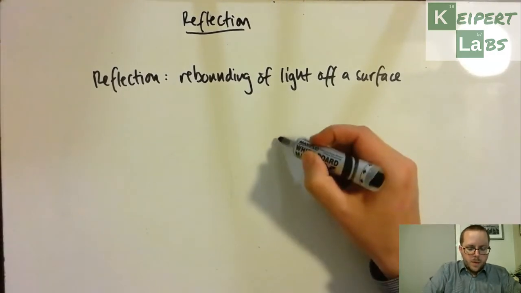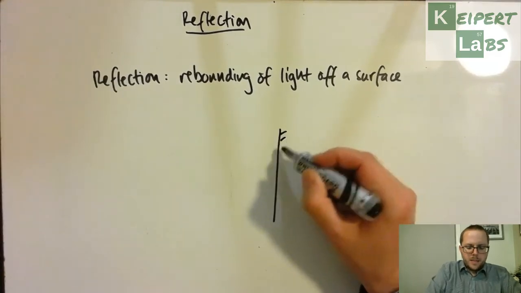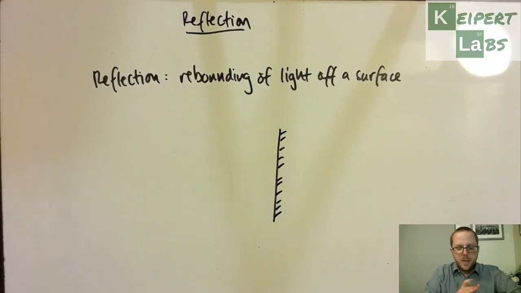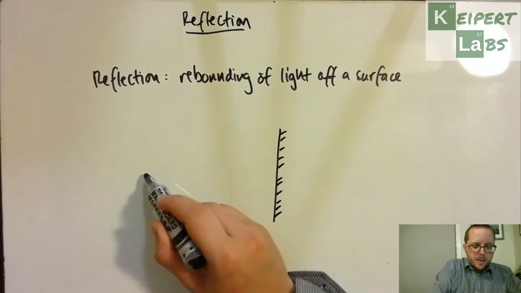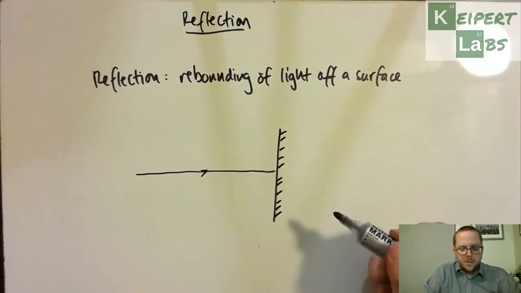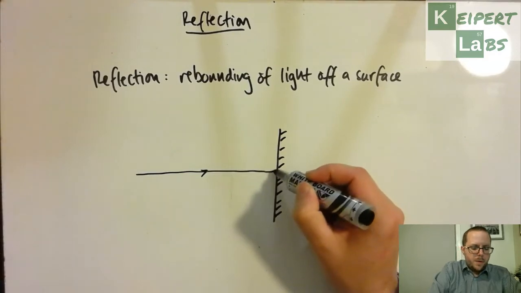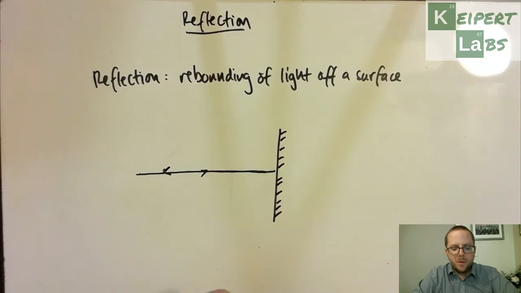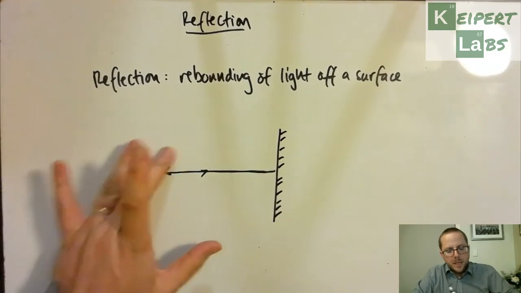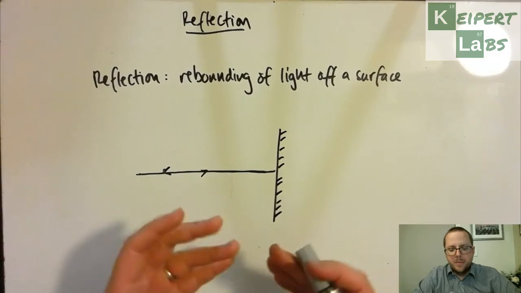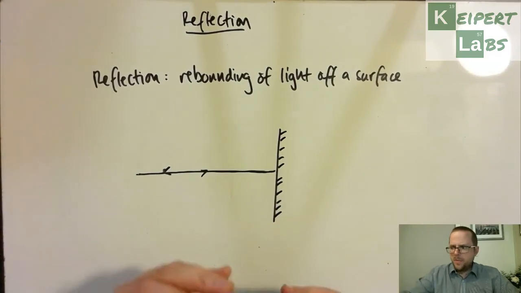So let's say we have a plane mirror, or a flat, horizontal mirror. What we know is that if we point a ray of light directly at that surface, it will rebound back. That's why you would stand in front of a mirror when you're trying to check yourself out in the morning. That light rebounds off that surface. But what we as scientists are able to do is to study the behavior of that rebounding off the surface and to explore it a little further.